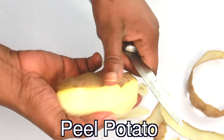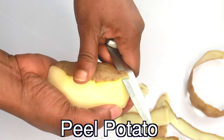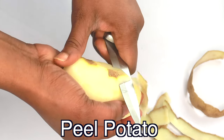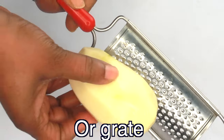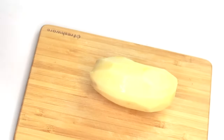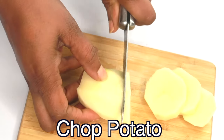I'm going to peel the potato. Potato is known as white potato — some people call it Irish potato, some people call it just plain old potato or Idaho potato. It's the same thing and this is the one we're using today. Peel the potato and once it's peeled I'm going to blend it. If you do not have a blender I'm going to chop the potato into small pieces, and if you are using a grater you do not need to chop it.